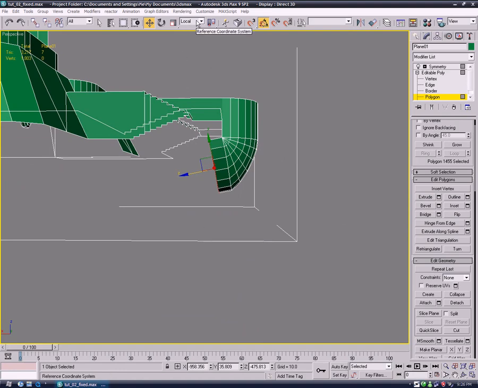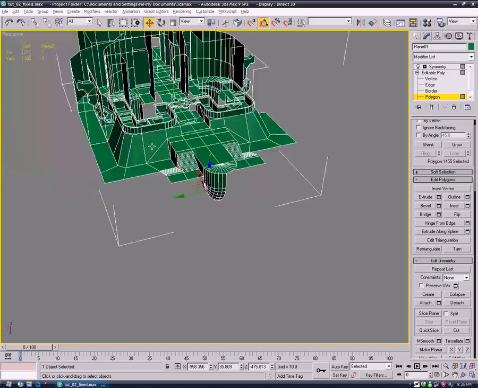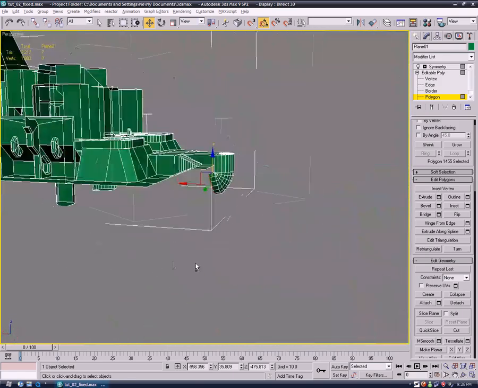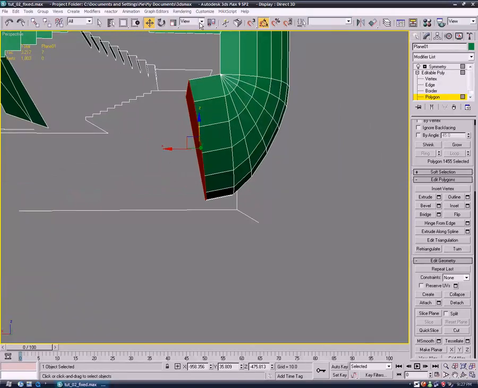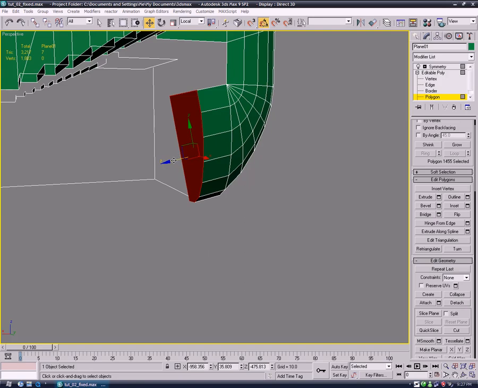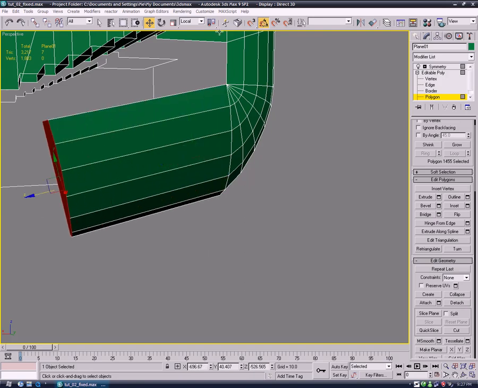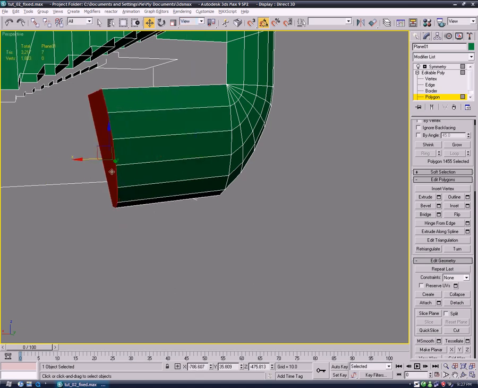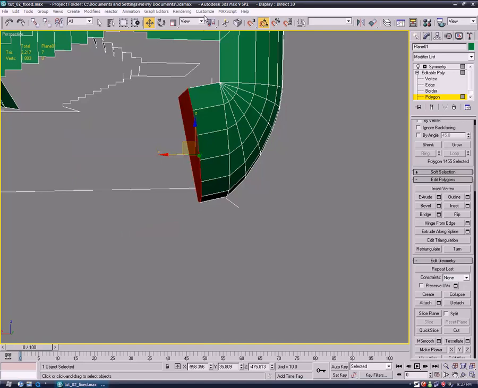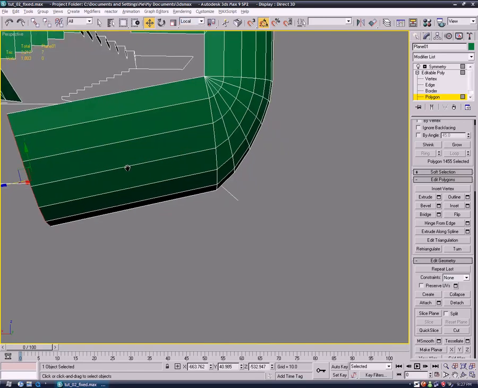Now the thing I just did here, this is the reference coordinate system list. So normally it's set on view. That means X, Y, and Z are constant no matter how you look at it, or no matter where anything is in the space. And local means it will look at the local normal of what you have selected, or the local orientation, and align the movement thing to that. So I can just pull it straight out, when normally when it was view, you could only pull it along that, or like that. If I wanted it to go along that line, I'd have to fiddle with it, and that's kind of hard to do. So you do local, and you just pull it out.